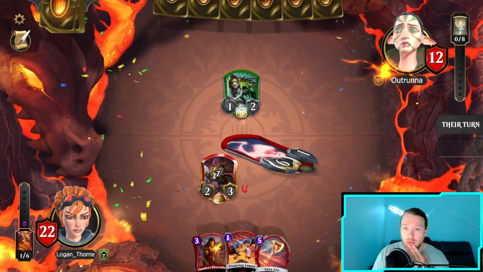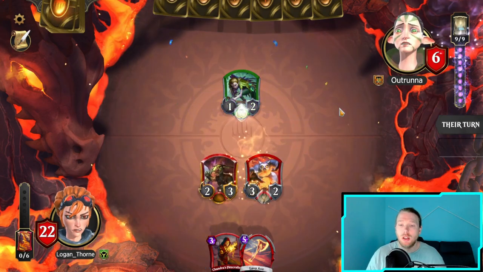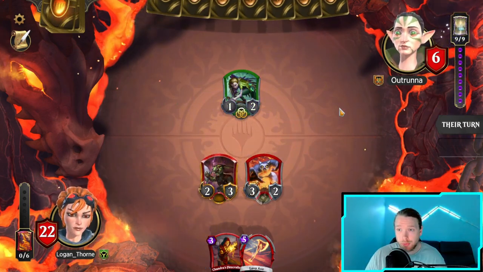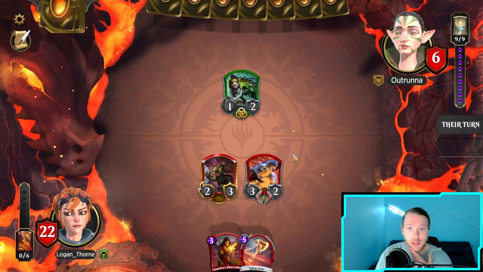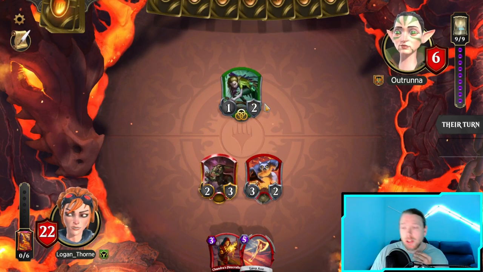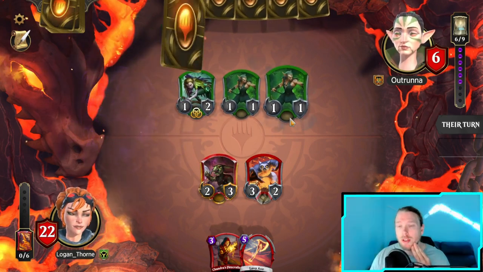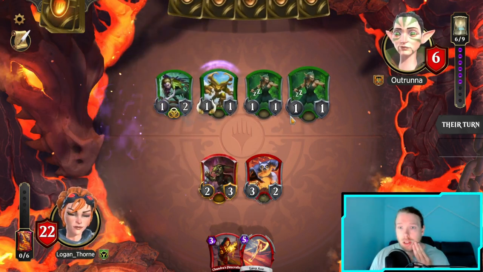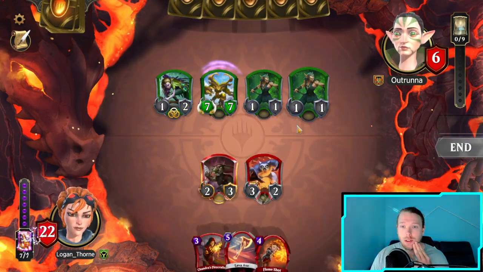Six. Lemur. Okay, so if my land goes off before he heals and hits him in the face, then Lava Axe takes it. I mean, I couldn't afford to play conservatively there because he has such a thick board. Yeah. The forest fights alongside. Okay, I was gonna say Flame Shot.